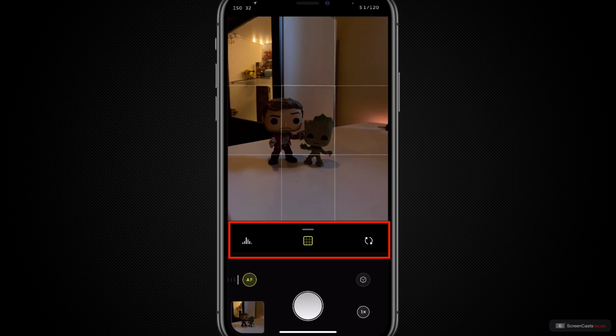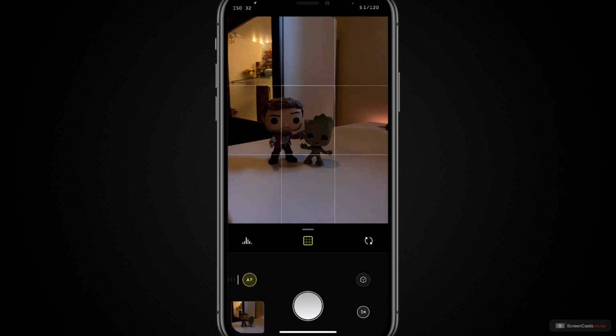If I swipe up right here, you can see there are other options available, and if I just go ahead and swipe down again, you can see that those things are hidden. There's also a shutter button on the bottom. And over to the left there is the focus ring, and this is where we would set either automatic focus or manual focus. And I'm going to talk about that a little more when I talk about focus in this screencast. You can see we also have the lens switcher there, which is what we're used to seeing on the iPhone. We have a gallery area over here, and this is where we would take a look at our shots, just like we would have on the iPhone itself, so those are very familiar.